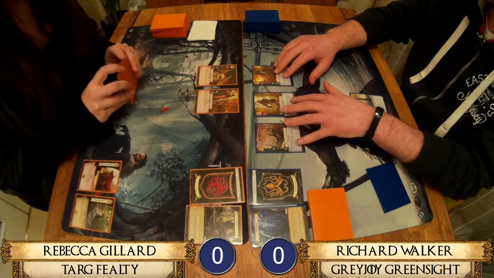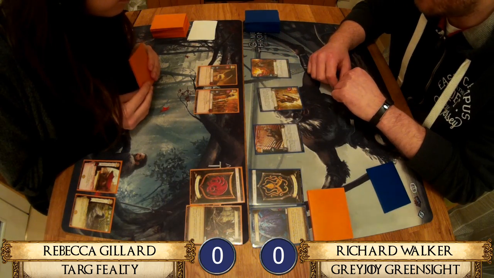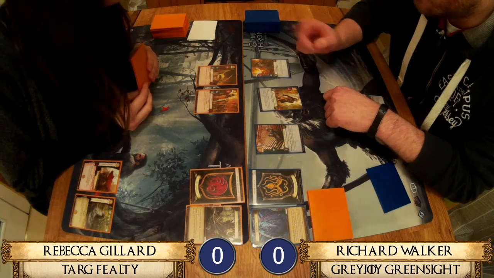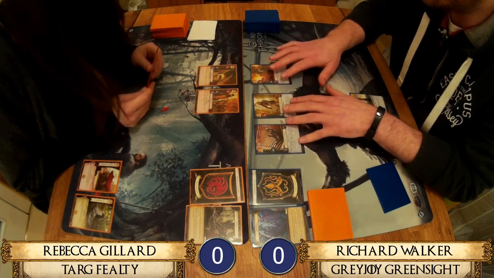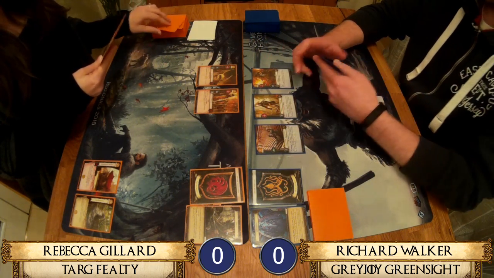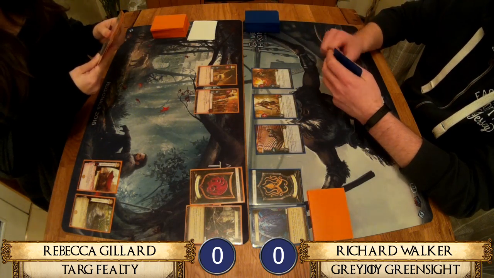Yeah, Greyjoy Greensight. So this is like a pillagey kind of deck. I can see it's got some pillage stuff, and it's got Greensight to help feed the discard pile. Until, of course, the King of the Isles, Balon, shows up. Balon 3. So you wouldn't like it if I was playing a Citadel Archivist then? That would make it really sad.